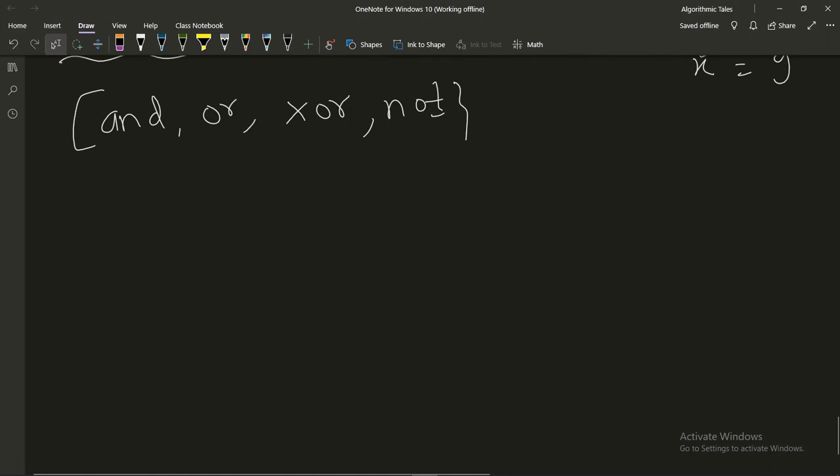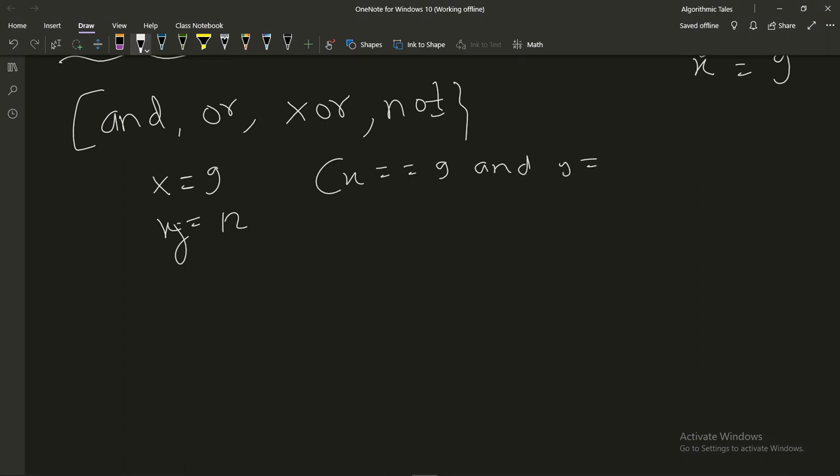So let's consider a simple example, where I'm writing it in mathematical terms, where x is 9 and y is, let's say, 12. If we say that x equals 9 and y equals 12, this is going to be true, because we've assigned 9 to x and 12 to y, and we are checking if this is indeed correct.